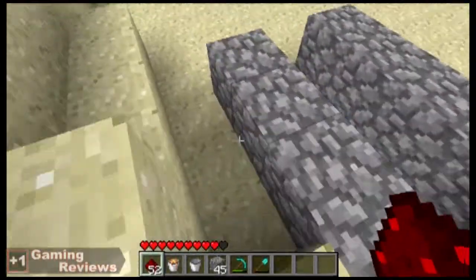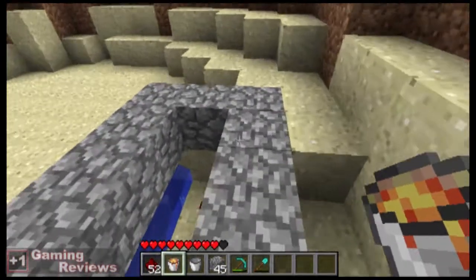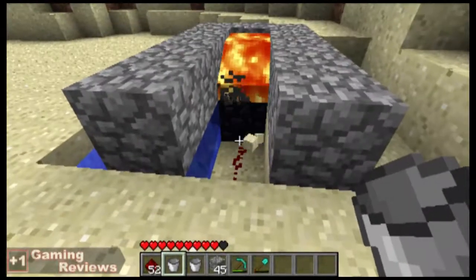Should look like that. Then what you do is you take your lava, there it is, and you dump it on that block right there, right in that spot. And the redstone turns into obsidian.